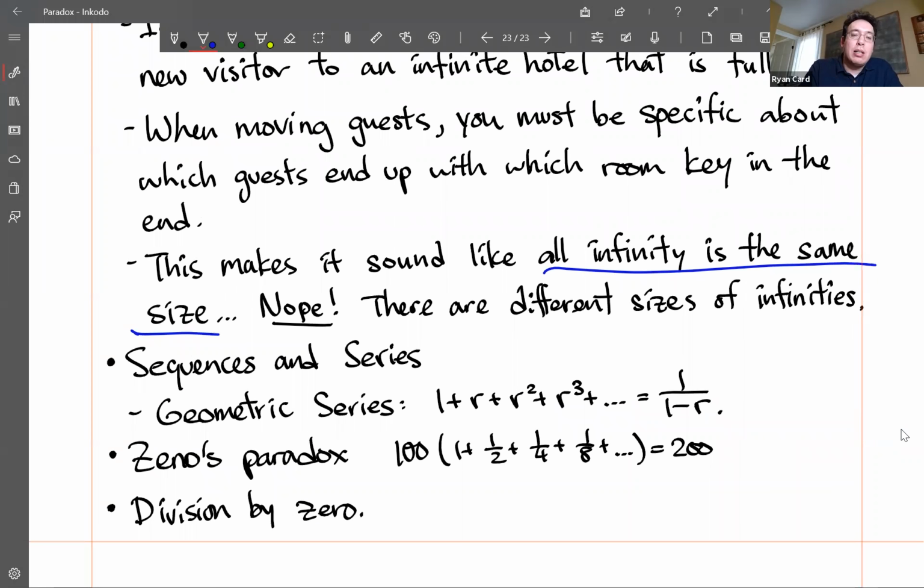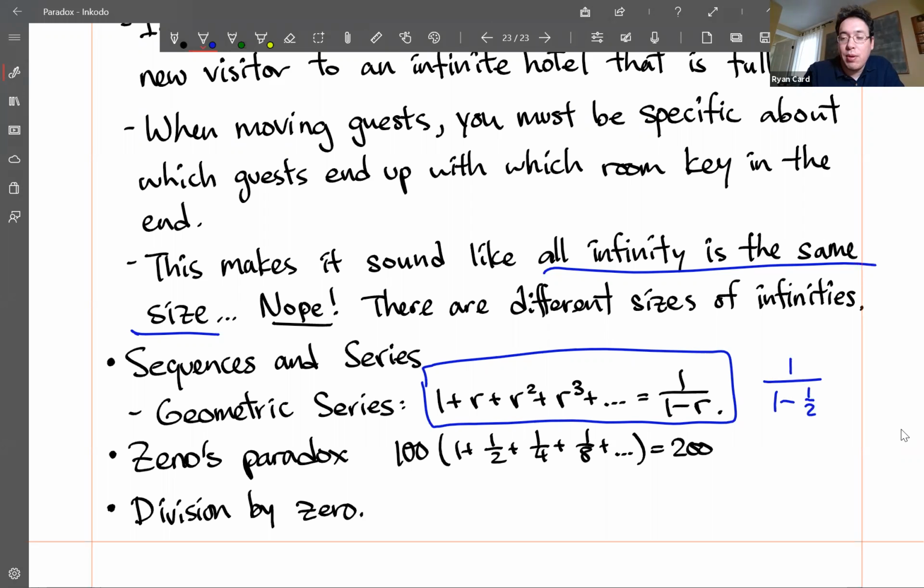And then on the back side of the Hilbert Hotel worksheet, we introduced the idea of sequence and series. In particular, we learned this formula on geometric series. If you plug in 1/2 into the r in this formula, you'll get 1 over 1 minus 1/2, which is equivalent to 2 on the right-hand side. Or in the homework, I think the pizza problem, there was an r that was a different value, I think 1/3.